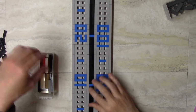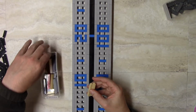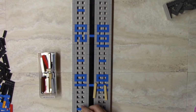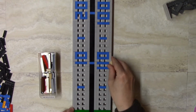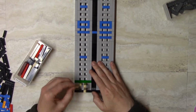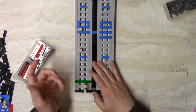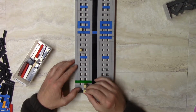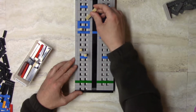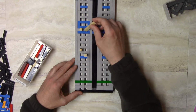For pegs, you can use these 1x1x5s or 1x1x3s. So I have some of each here. So if you want to use the 3s, let's do that. So you can count off here, and these go in there. They slide in there pretty easily. There's enough space in between the pegs, or even enough space here when you make these holes, that it's actually pretty easy to do that. You've got tactile feel here when you're counting, so you can count 1, 2, 3, 4, 5, 6, 7.